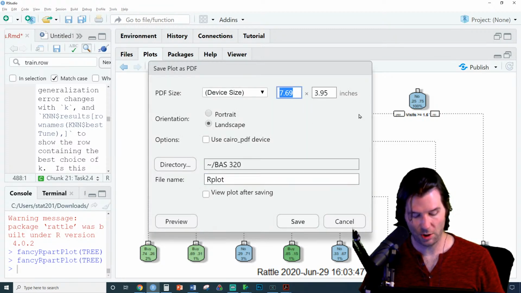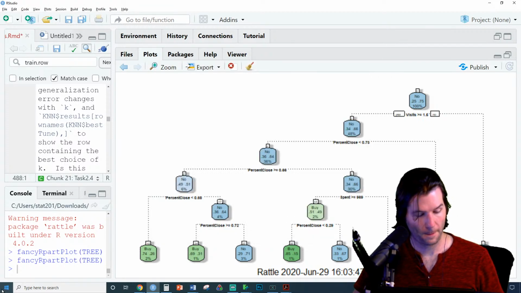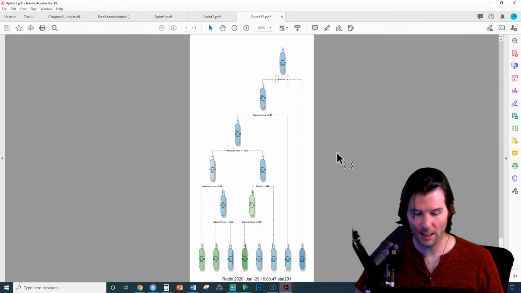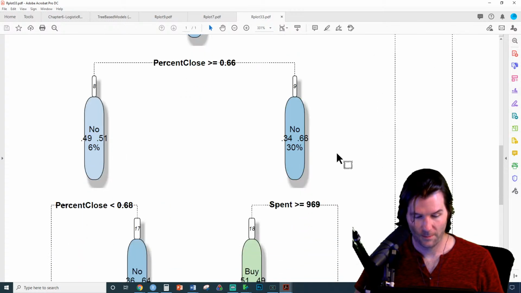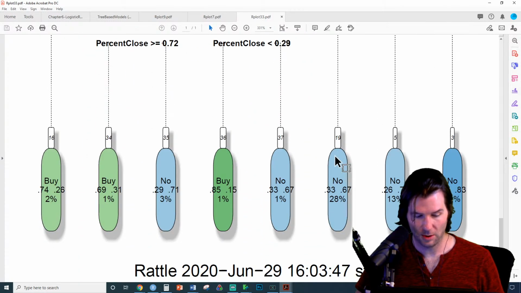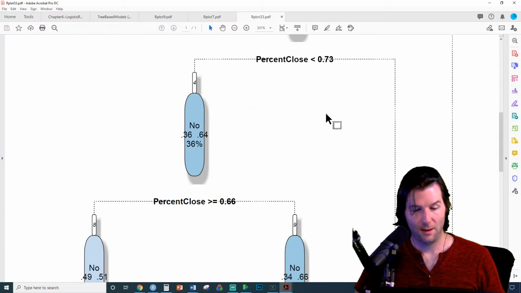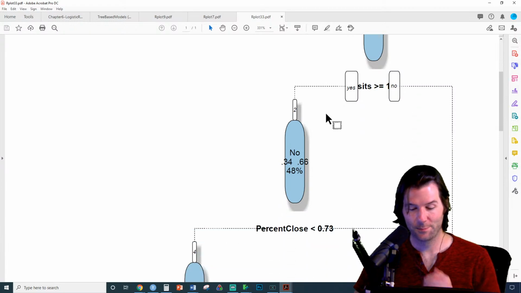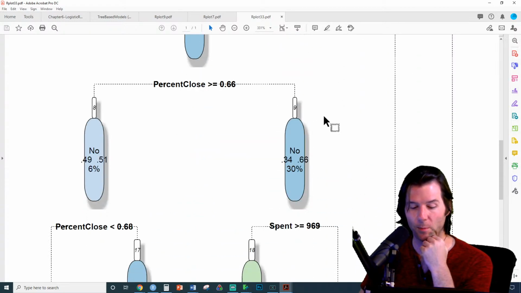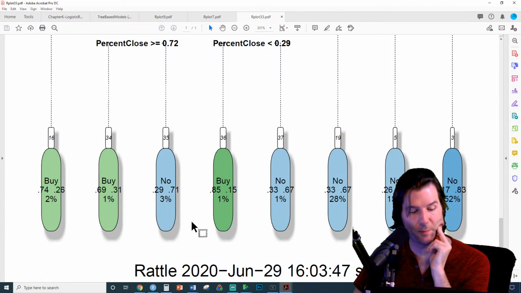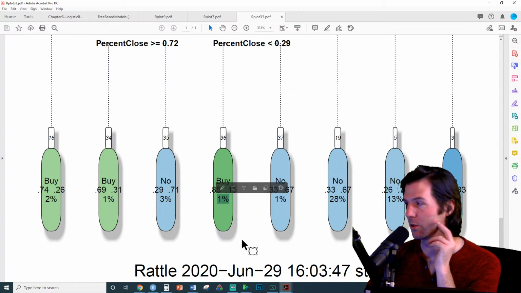It's got about a 2-to-1 ratio, so I'm going to go 10, 5. Go to rplot33 today. Open it up. Oof, no way. You gotta be kidding me. Well, at least it's a little easier to read. When you export it, why do the windows turn out like that? Not perfect, right? So when you get down here to the bottom, one thing I like about this is it puts all the terminal leaves at the bottom, and you can also see whether or not people buy. And if you notice, we have that 1% of our customers fall into this group. So I do like this.